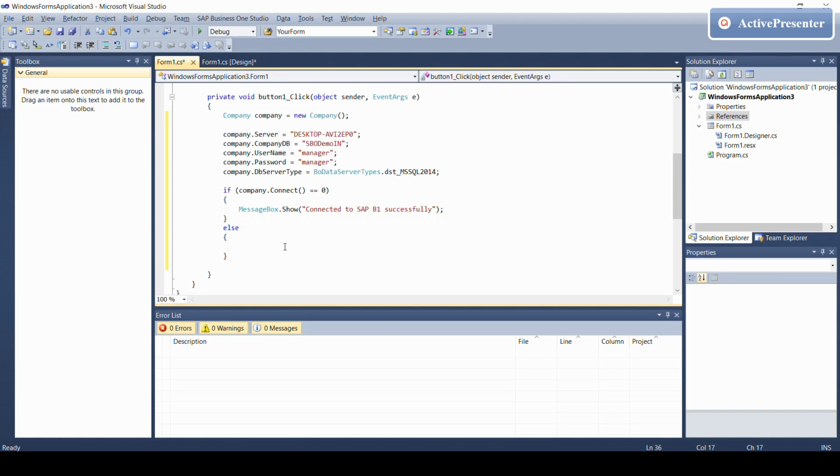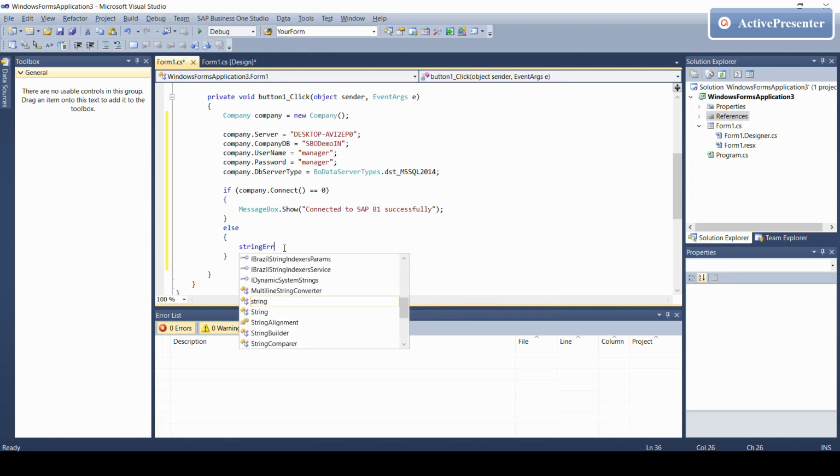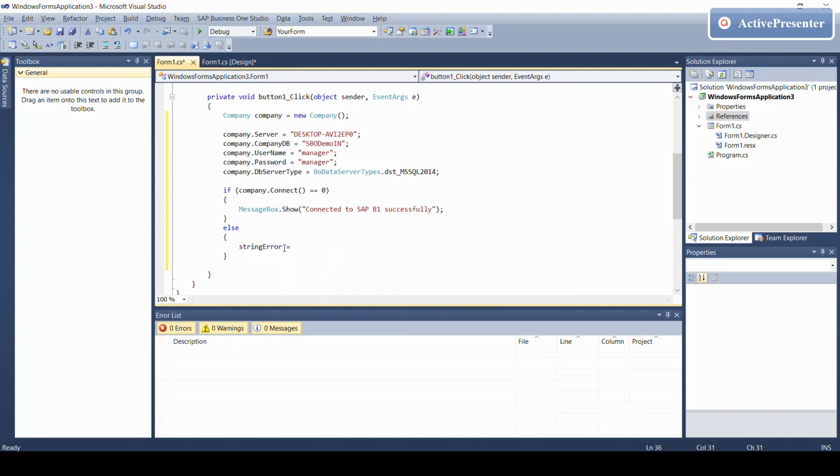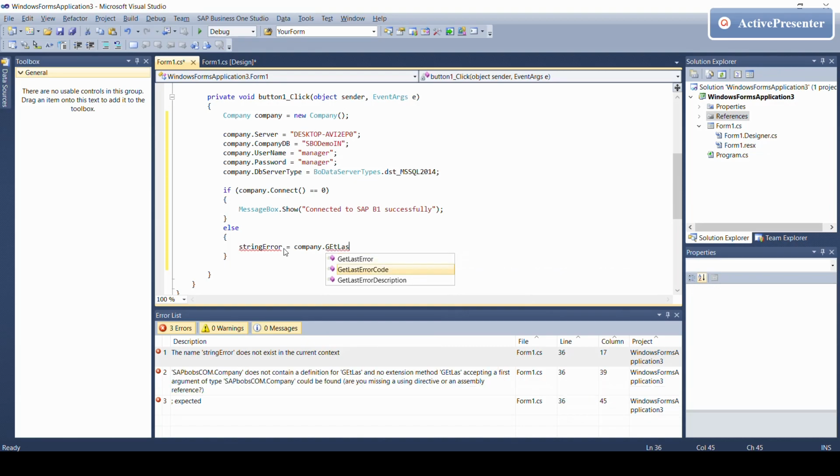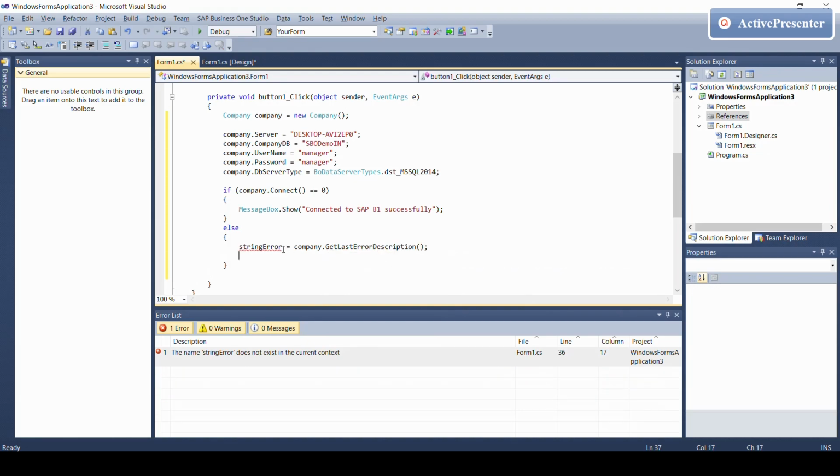And if there is an error, let's store that in a variable, get last error description, and then show that in a message box as well.